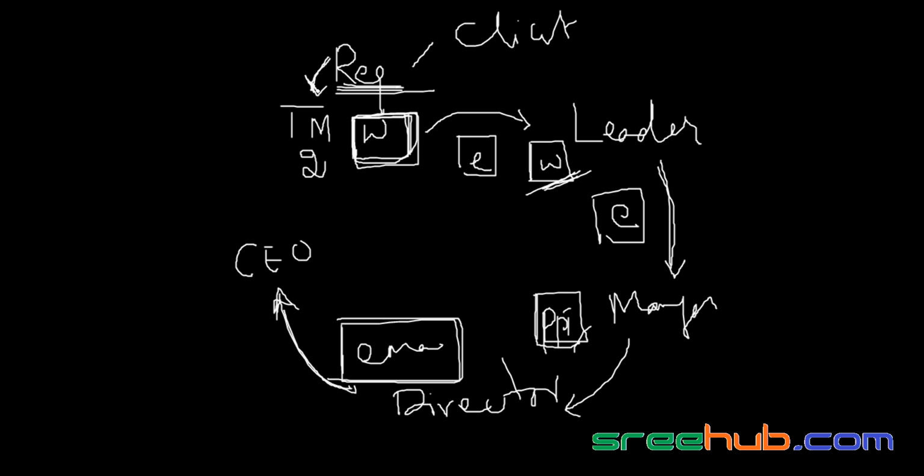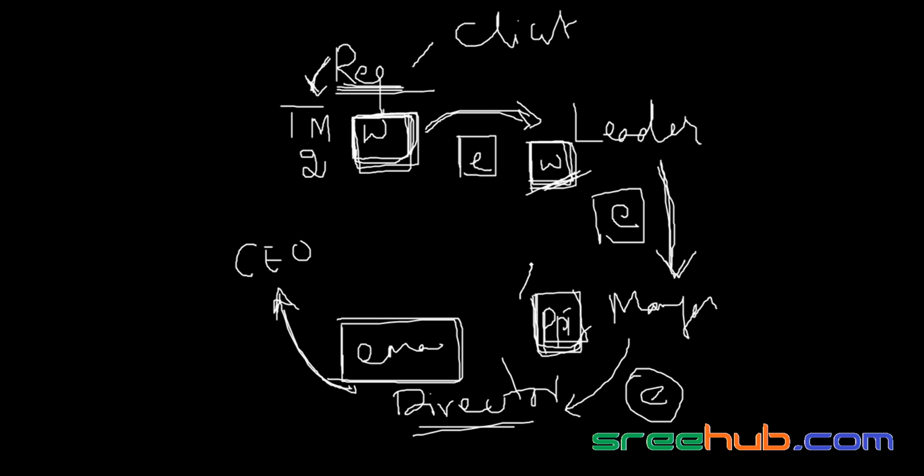So what I said is, it all first started with the team member who is gathering all the requirements and preparing the Word document. Then it went to the leader through email, and he did something with the Word and sent it to the manager. The manager prepared a presentation out of this Word document, segregating all the points. Again he sent this to the director through email. Finally the director went through all the PPTs and emails, prepared one final email and sent it to the CEO. Now you can see that there is so much communication happening. Am I right?